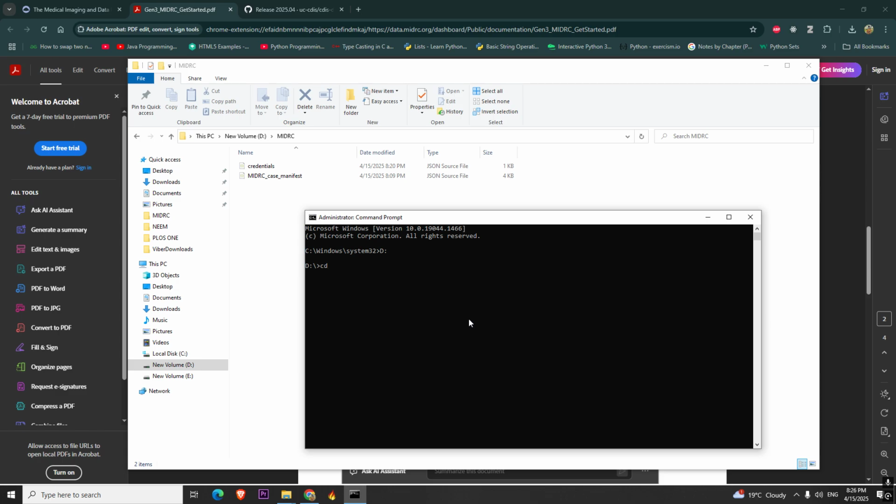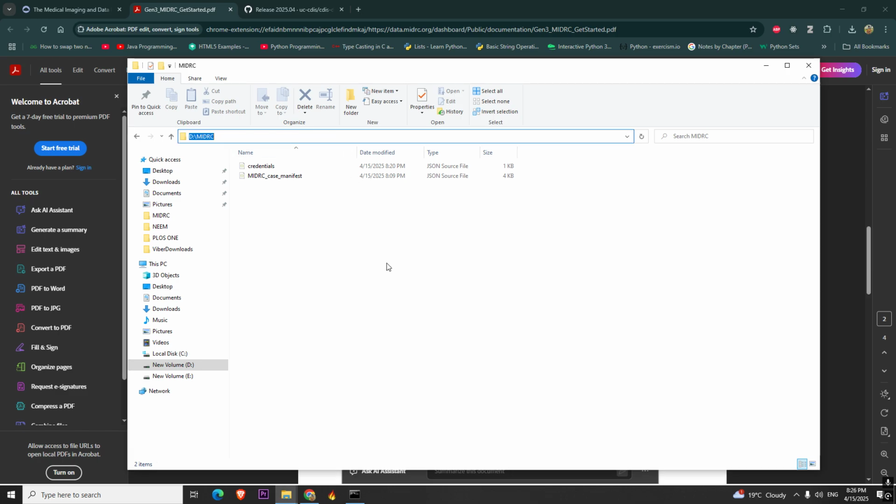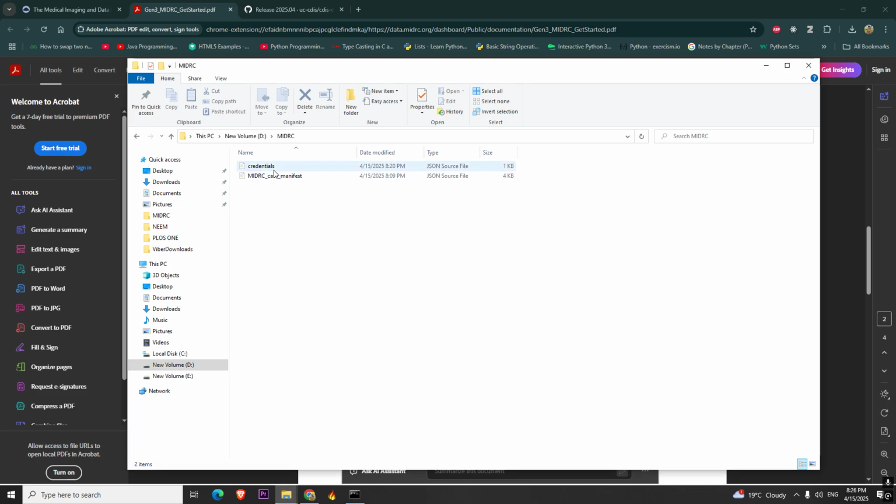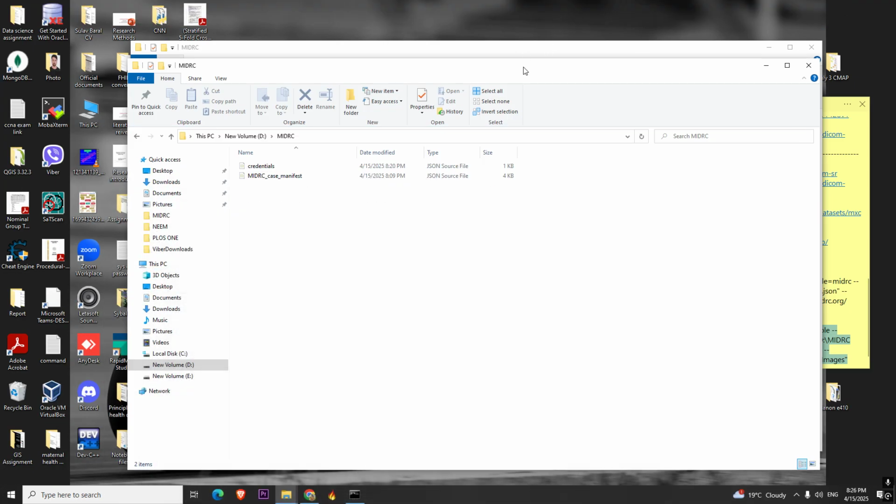And now further, cd change directory space and the location DMIDRC. Just copy and paste this, and now if you type in dir, you should see something like credential.json, but this is only to show you that I'm in the same location in the command prompt where my credential file is located. But it is not that you can directly run this.